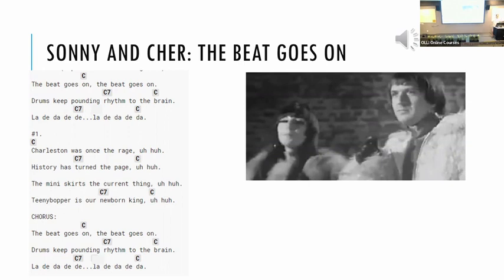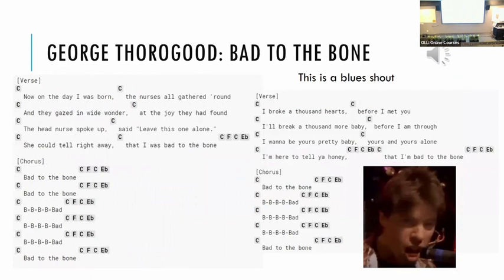All right. This is George Thorogood. He's a quasi-famous blues guitarist. So he's going to take this version. This is kind of a blues shout. It's a blues song where they don't go into the turnaround part. By the way, this is just a turnaround part. It's not part of the song.